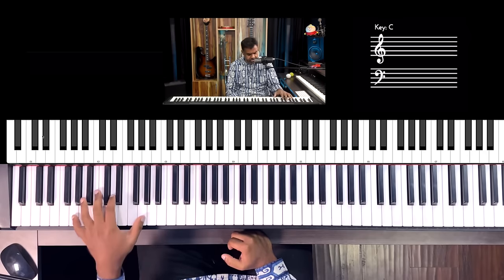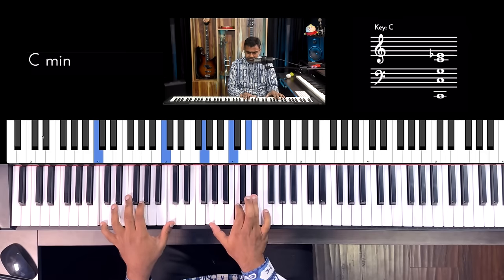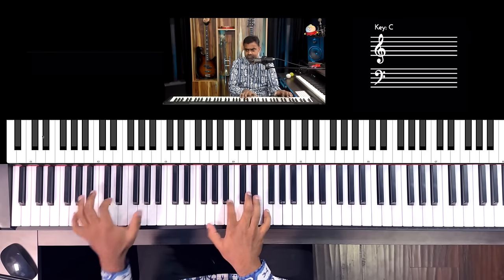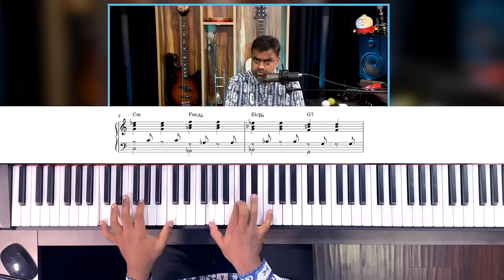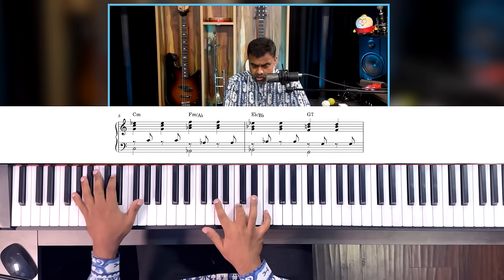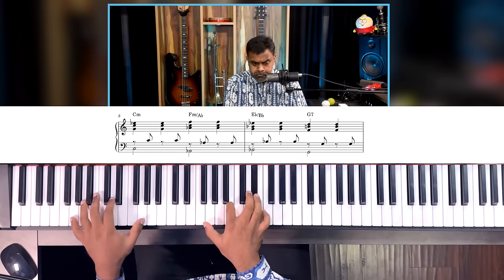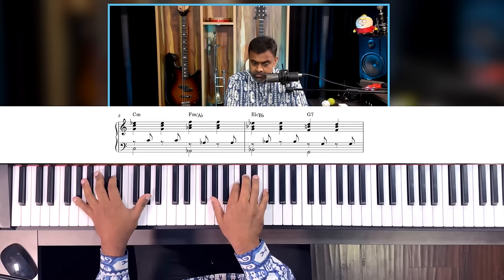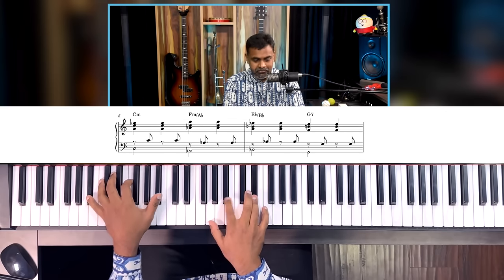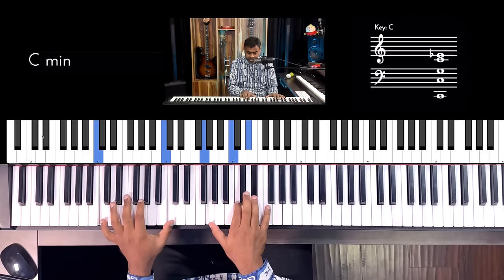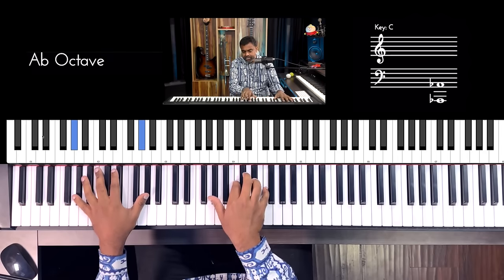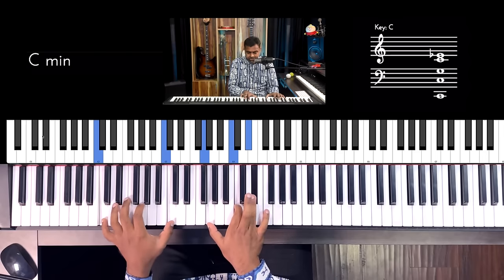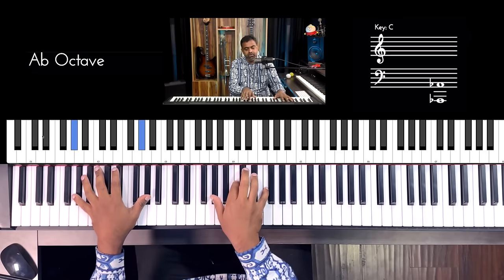One and two and three. Basically all the ands. Gives the song a lot of motion, a lot of dynamics as well, because the volume of these are almost ghost-like in nature. I can swing this now. And where's the swing coming from? It's just my thumb of the left hand. And for a ballad feel, we try to use our pedal as much as possible. It gives a more ambient sound, a very epic, open sound.